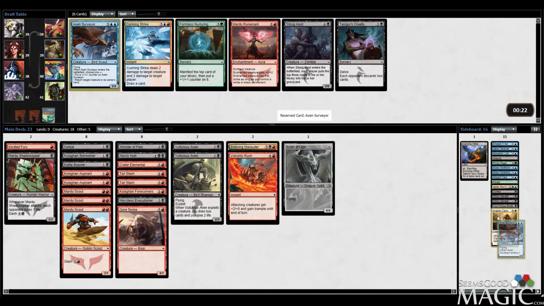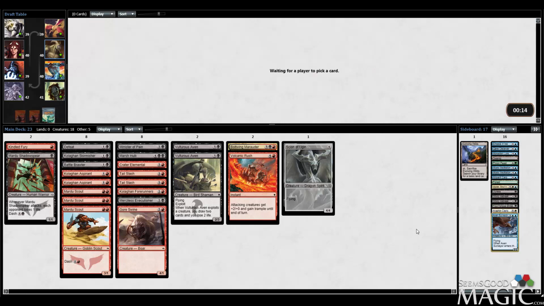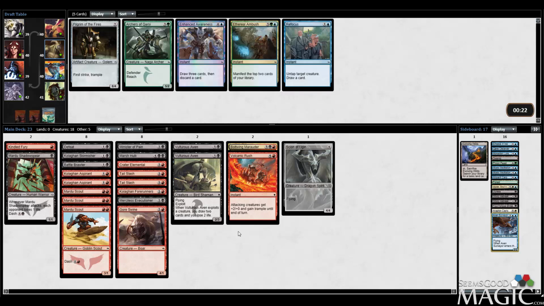Disabled Aven Surveyor. We're going to hate that. Card is far and away the best. And I don't think we're going to play Mardu Runemark, although it's not bad in this deck, admittedly. But still, Surveyor is a really sick card. What's our removal? Our removal is pretty light, honestly. Defeat, double Tail Slash. I think that might be it. I guess Executioner and Minister are kind of removal too.